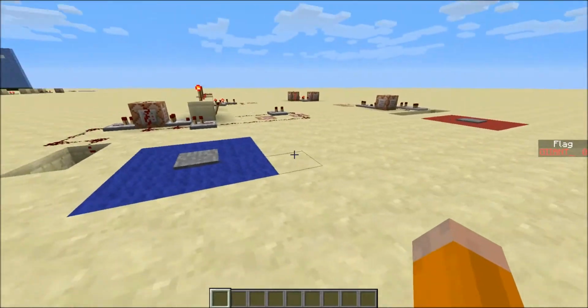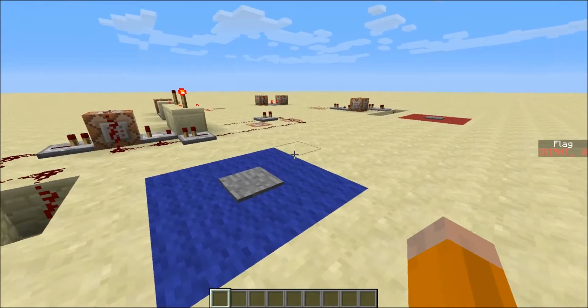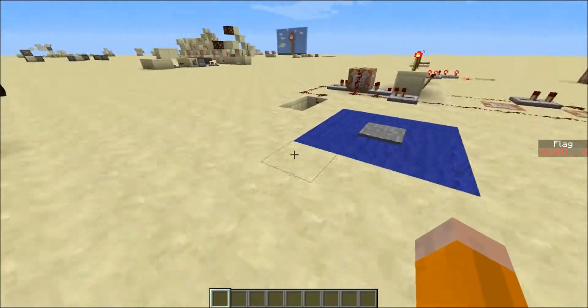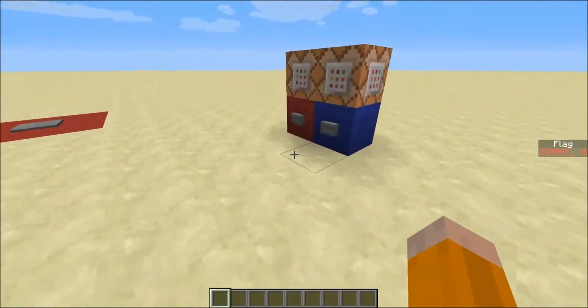Alright guys, I've got a really awesome circuit to show you. This is capture the flag using command blocks and scoreboards. So I'll let you see it working first before I describe how it works. You see I'm on red team just now. I'll click the button again to prove it.